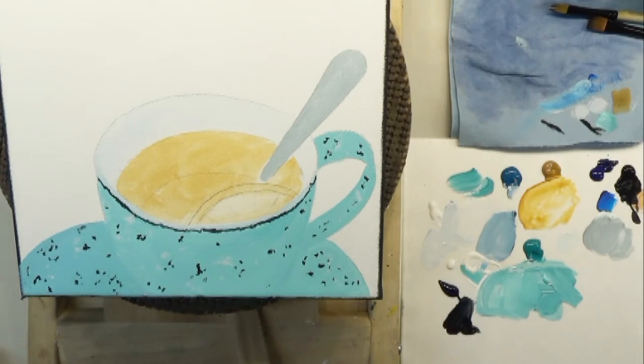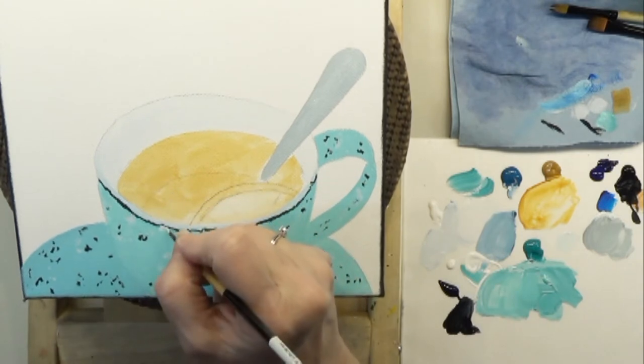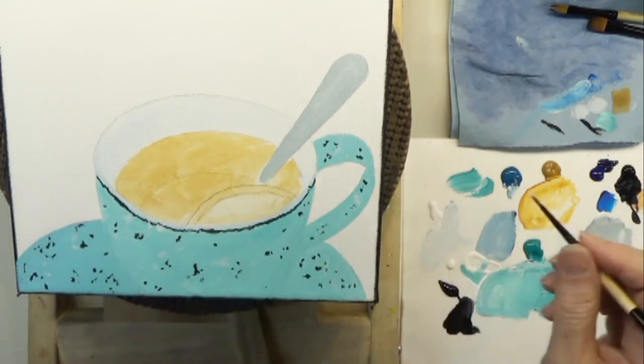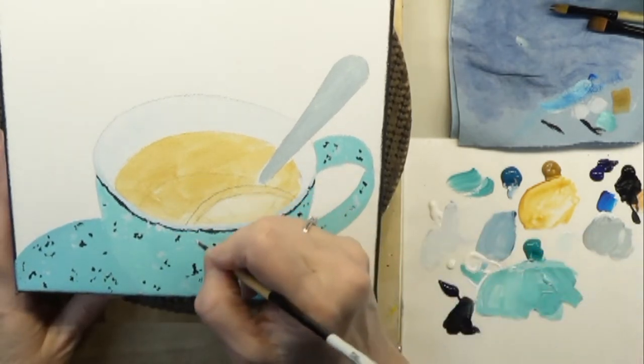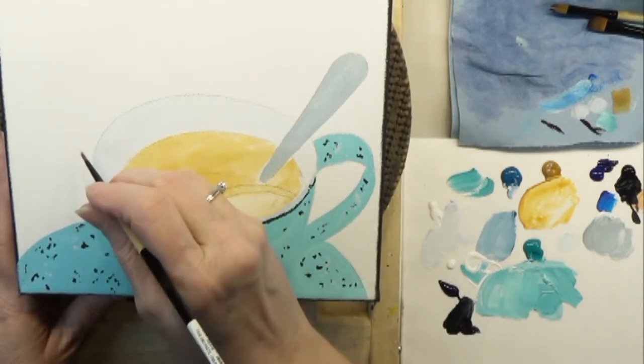Okay, and let's see. I'm going to add some just the cobalt blue. No, I don't think so. I think those dark ones that we have in there will be good enough. I'm going to take a little bit of this and kind of go up next to my dark line up there. We can darken that line.